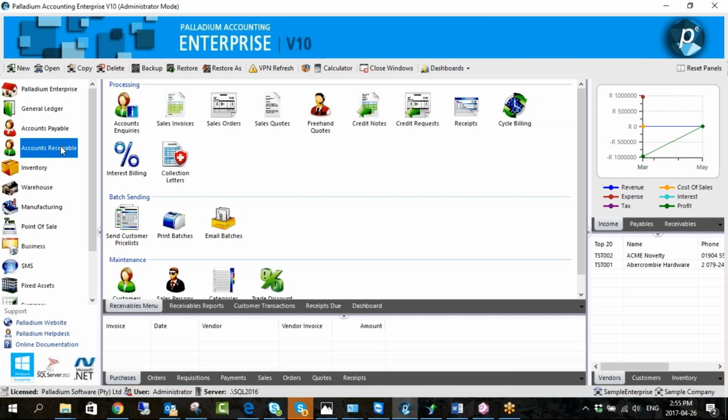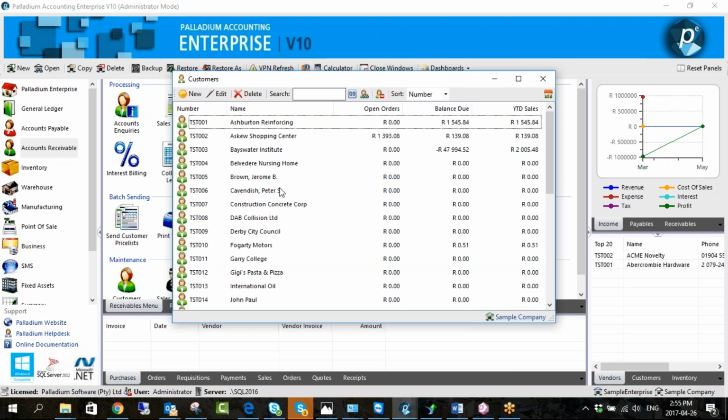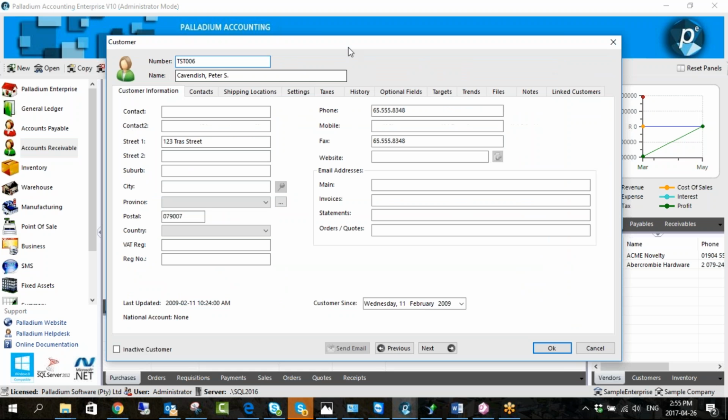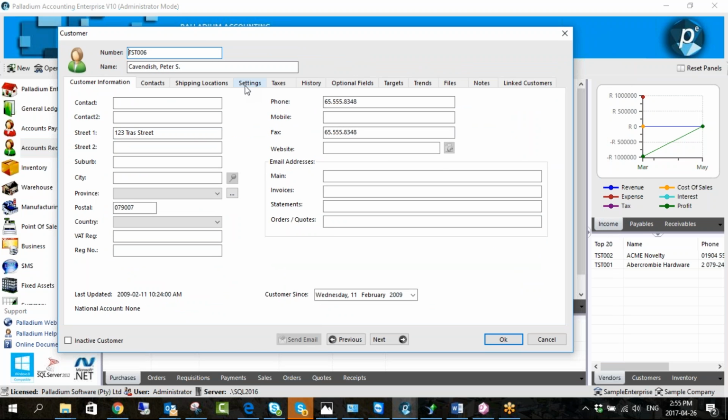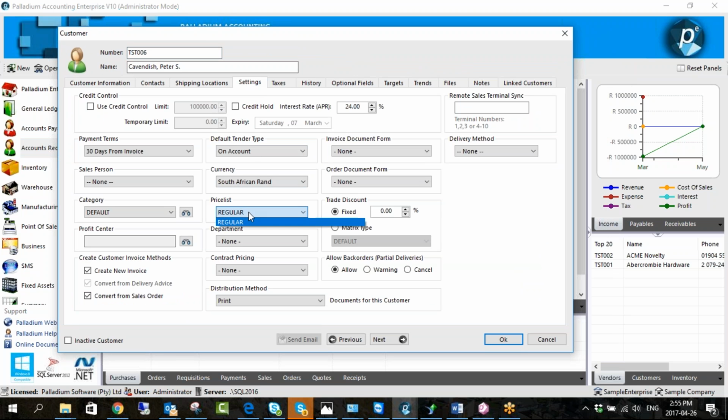So now let's go link it to a customer. I only have one price list and they all have to be linked to one price list. So that every single customer on the system is going to be linked to that one. But just to show you where to do it, you go to settings, you go into the customer, settings, price list. Because I only have one at the moment, that's where it's defaulting to. So then every time I invoice this particular customer, chemical A is going to cost 100 Rand. That's going to be the price. So if we set up another price list called price list 2 or whatever, and we link the customer to that, and the price was 80 Rand, depending on which price list the customer is linked to, the price will change.